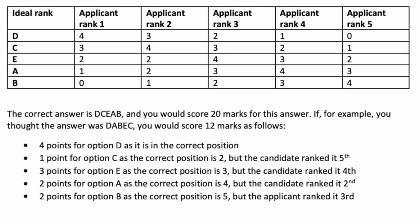That brings me on to my next tip, which is, whenever you have a ranking question, I strongly advise you to pick the most appropriate and the least appropriate option. Usually the harder questions to answer are the middle ones because they look very similar to each other and they're all right, but some of them are slightly more appropriate than others, and it's very open to interpretation. So pick the one that you think is the most appropriate, and then the one that is absolutely something that the ideal F1 would not do.